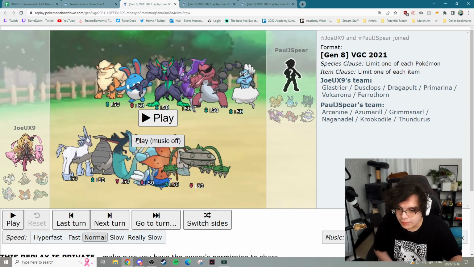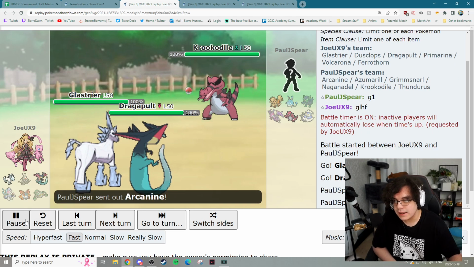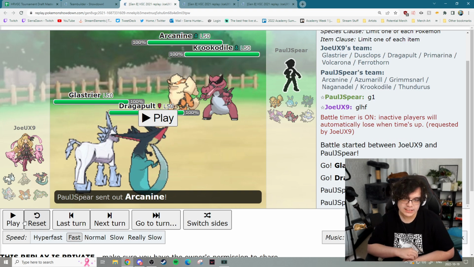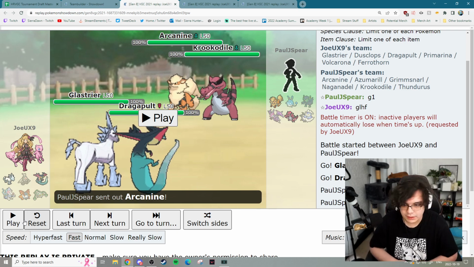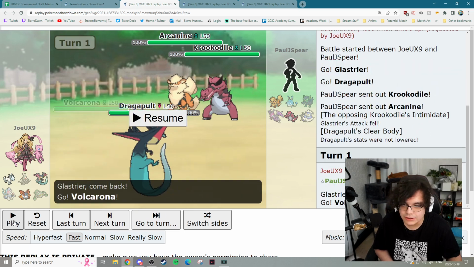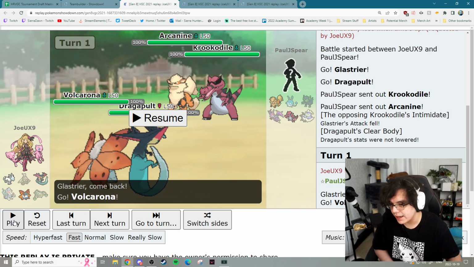Now game 1 was a complete slaughter on my end, right? I got absolutely murdered. And this was because my original game plan was to leverage Glastrier and just go for attacks on attacks. And I expected him to go with support Arcanine with Will-O-Wisp. Now you guys will see why that's such a problem, because I do not see the Intimidate go off on the Arcanine. And as soon as I see this, I'm like, oh, I'm in big trouble.